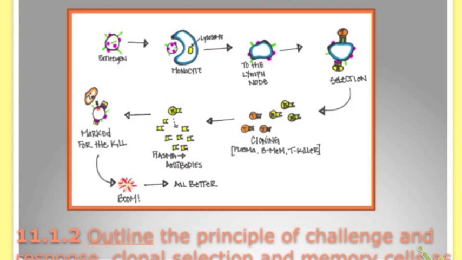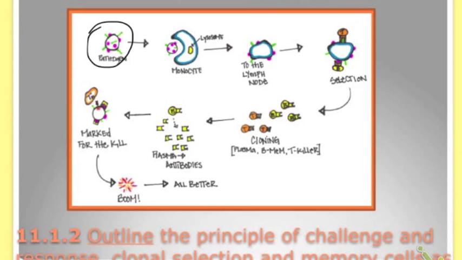Basically what's going to happen first is the pathogen is going to enter the system, and so here we have the pathogen and it's entered the system. It's going to be reproducing most likely as it's entering, and at some point a monocyte or monoclonal cell will identify this pathogen as being something that is not a self cell. So remember that all of our own cells have self antigens. This pathogen will have foreign antigens.